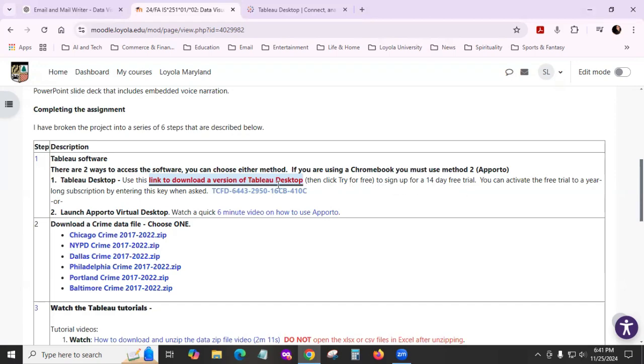But if you don't feel like that's enough time, after you download Tableau, you can activate the subscription, and you put this product key in and you can extend it to about a year. That's up to you, but you really definitely need it for 2 weeks to get your 4 visualizations done.